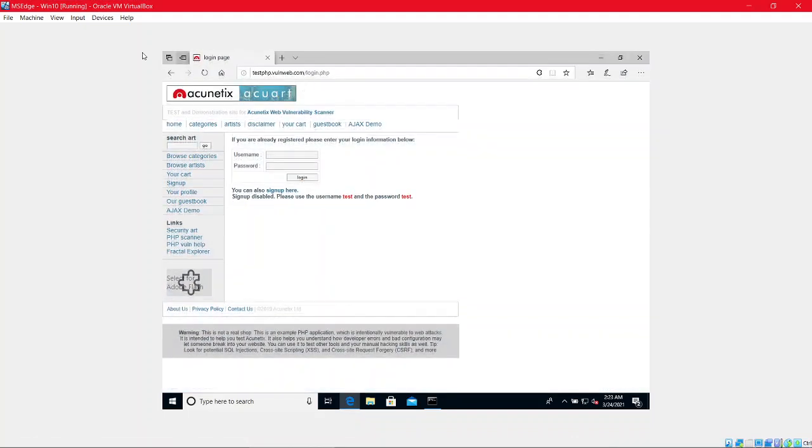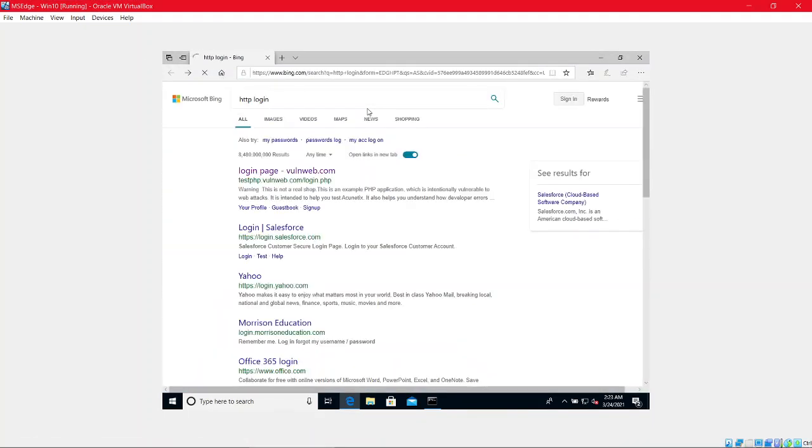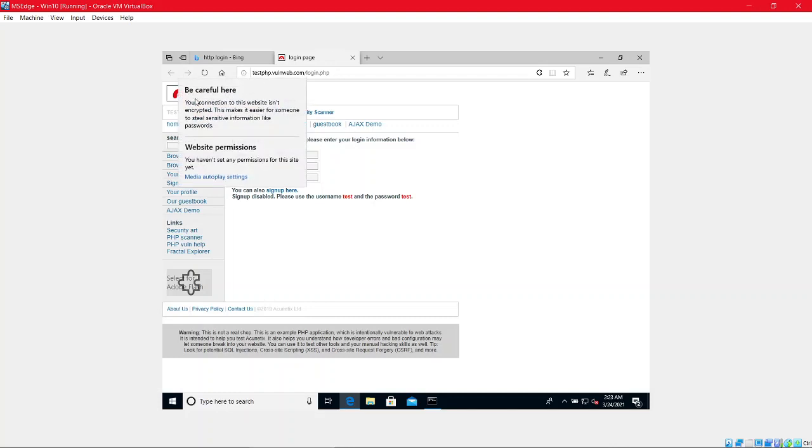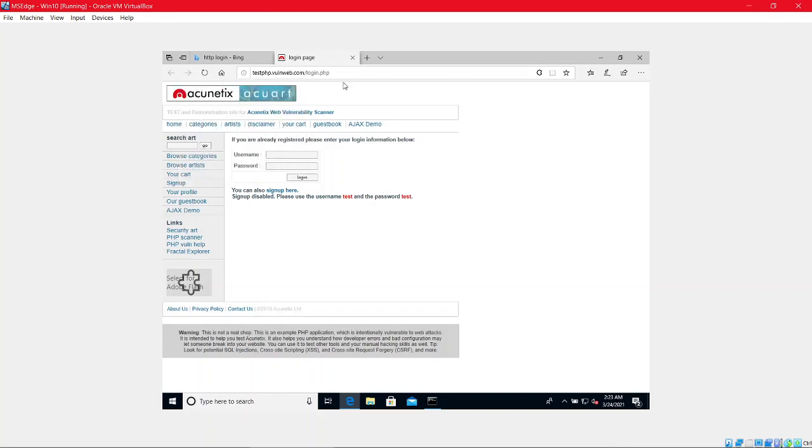So this is a web page where most hackers test out their hacking abilities. This is a vulnerable login web page. You can check it uses HTTP. There is a warning like be careful, your data is not encrypted. These are the kind of things I am talking about.